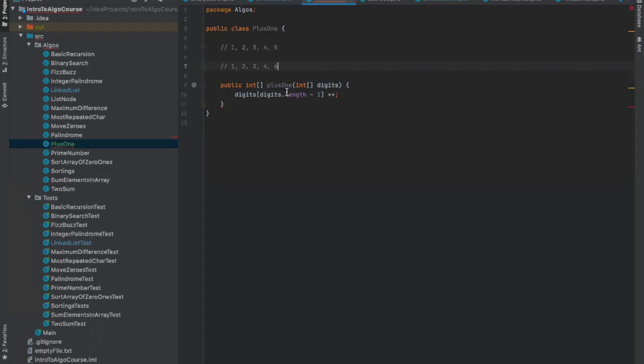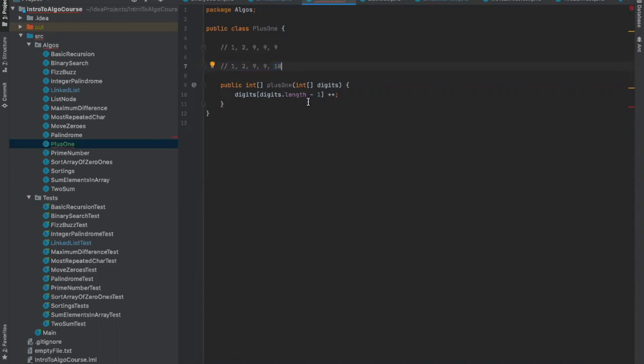That's an easy case, but let's assume we have 999 in the end. Then right now we have 9, 9, 10 in the end. And that's not correct, right? We cannot have a digit 10.